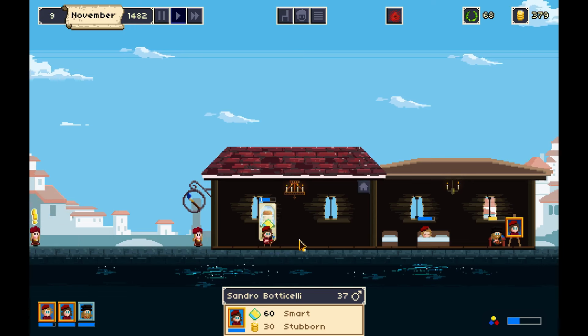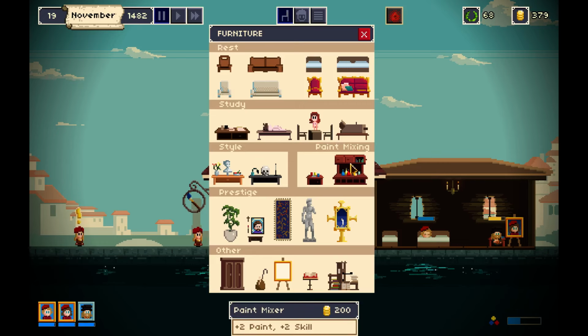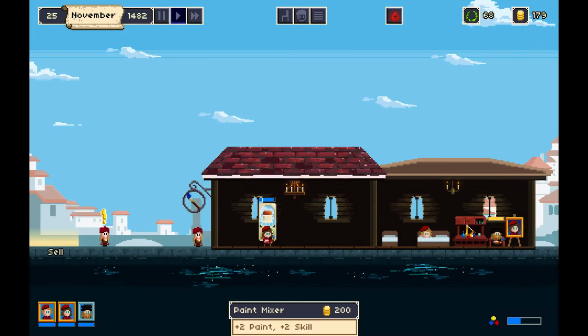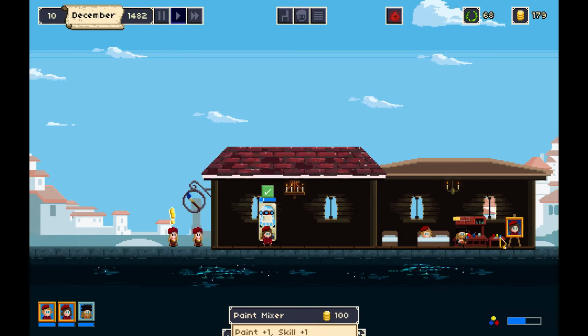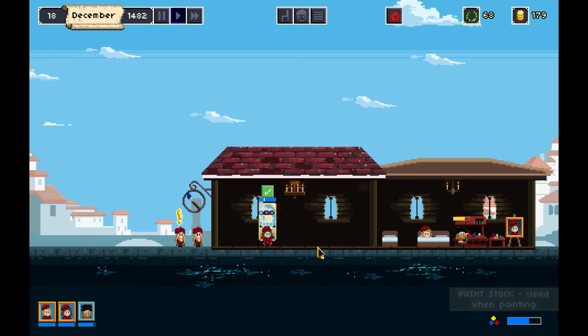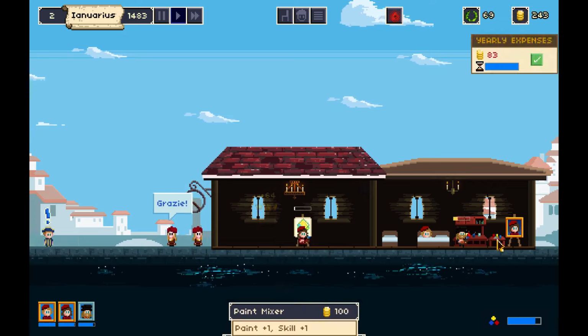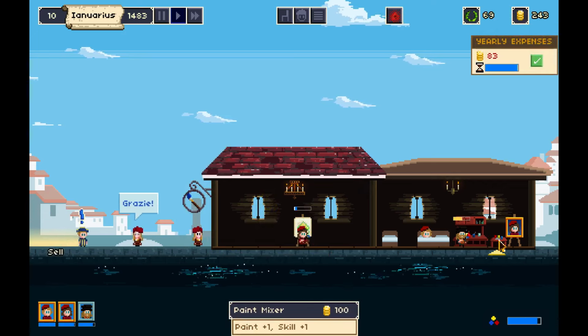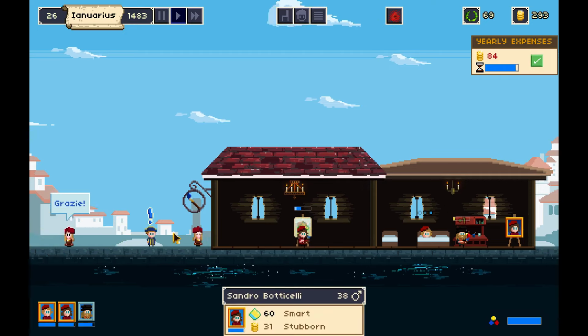Everybody be rested up. I think it's also time for us to buy the better paint set for 200 gold. That way he'll get more skill faster, and he also will mix paints faster. Look how fast the paint's going up now. It's actually giving us the advantage we need and the speed we need. I don't really want anybody using this other paint mixer, so I'm going to go ahead and sell that. I don't even want to use that by mistake.